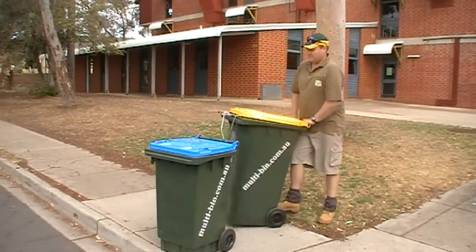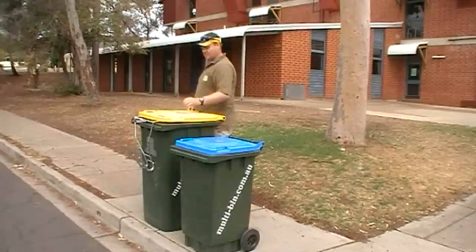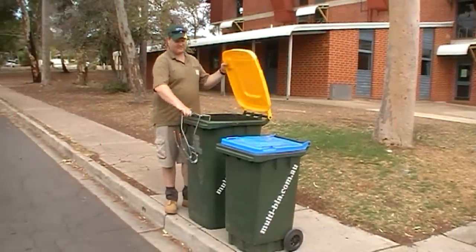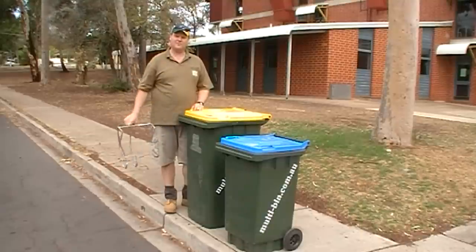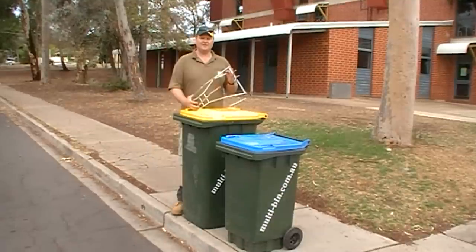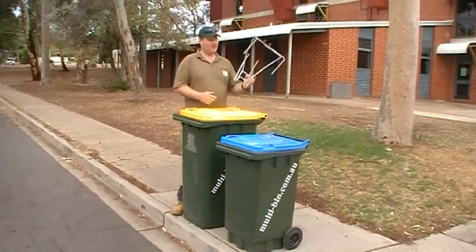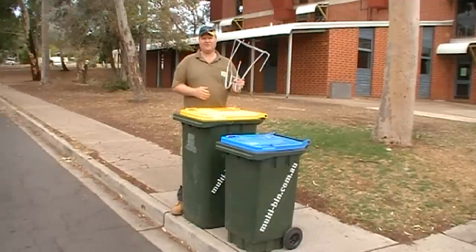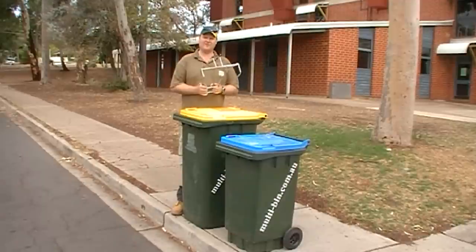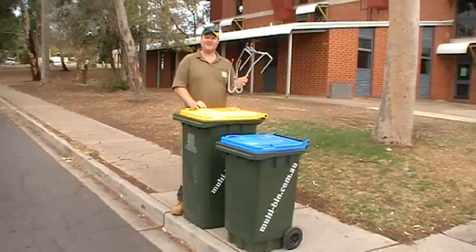When you get to the road, you can simply stand your bins up. Multibin disengages your shorter bin. You should now take your Multibin off your bin, because you may lose it in the trash or your bin will probably not be emptied if you leave it on there. On your way back in, just hang your Multibin somewhere in a safe spot. I hang mine in the carport - so the following day when I drive home from work, I get out of the car, grab my Multibin, go out and retrieve my bins, take them right down the back, and hang my Multibin on the bin that goes out the following week so it's easier to remember.